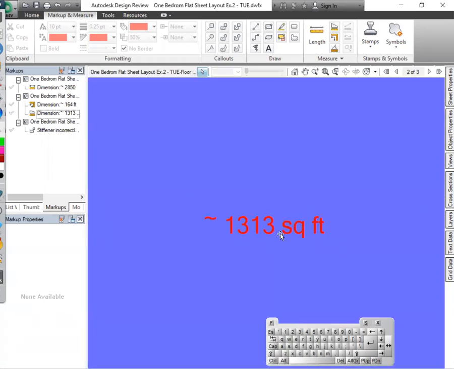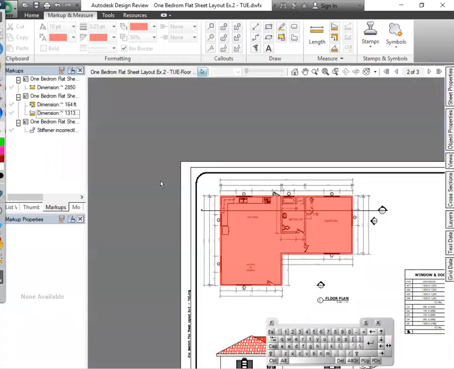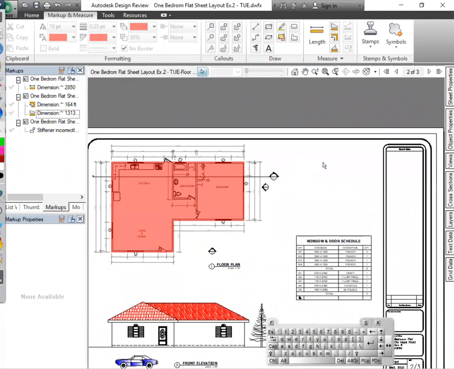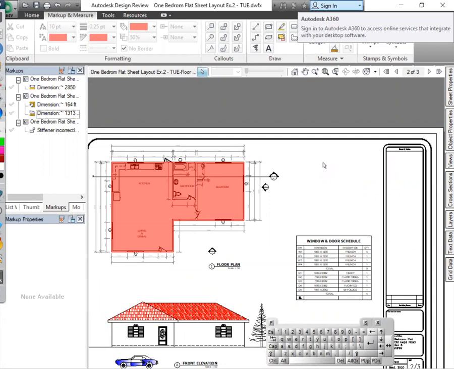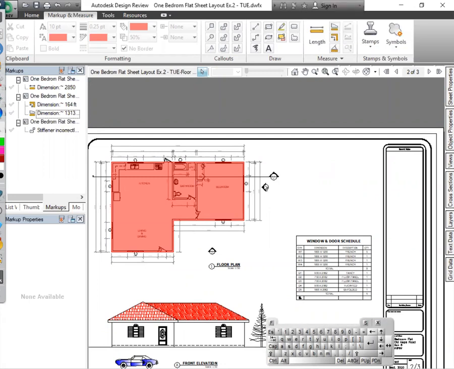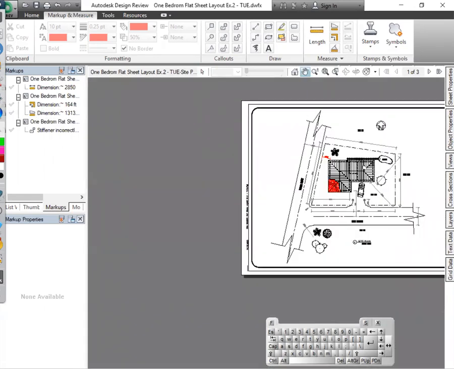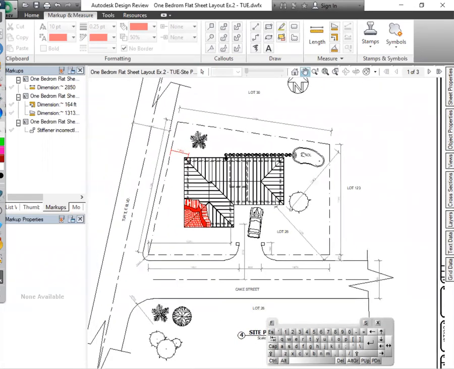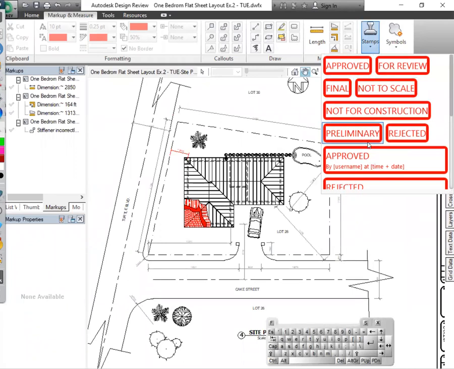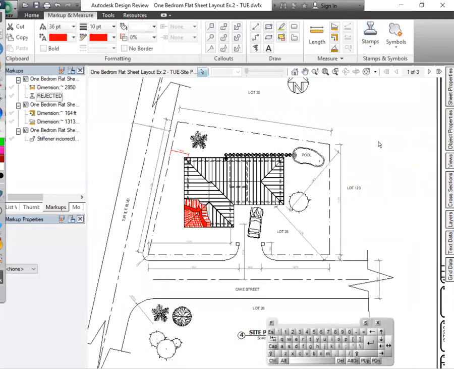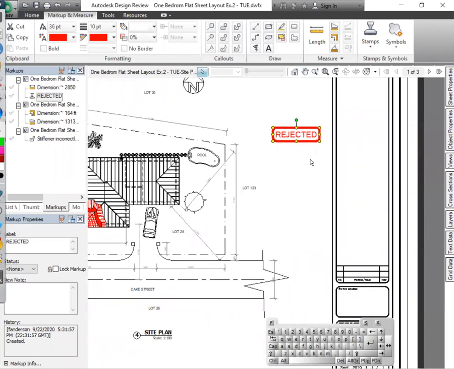So we now have the square footage of it. So that's another piece of information that we could pull out. I'm just going down some of the tools to show you the possibilities. Then maybe they had so much problem with the drawing that they say, no, sir, I cannot give this person approval for this thing. So you can come and stamp it and say, you know what, I am going to reject this drawing. That's just like they get the rubber stamp down there and stamp the thing.